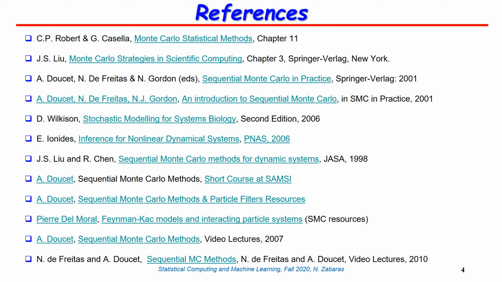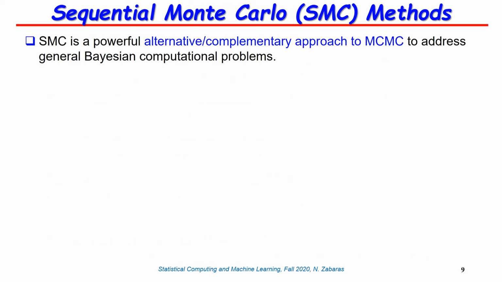All right, so let me go directly and start discussing sequential Monte Carlo. I want you to think of sequential Monte Carlo as an alternative sampling method to Markov chain Monte Carlo, and both of them are made with the objective of being able to sample from high-dimensional distributions. Now today we will discuss sequential Monte Carlo in the context of dynamic problems, and that's where SMC methods are mostly known, but please keep in mind that you can apply sequential Monte Carlo to sample from any high-dimensional distribution without any dynamics in your model.